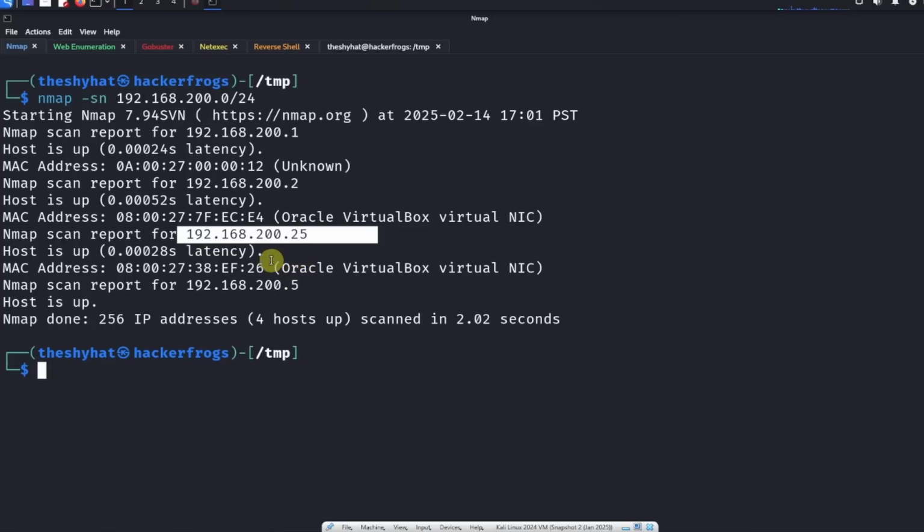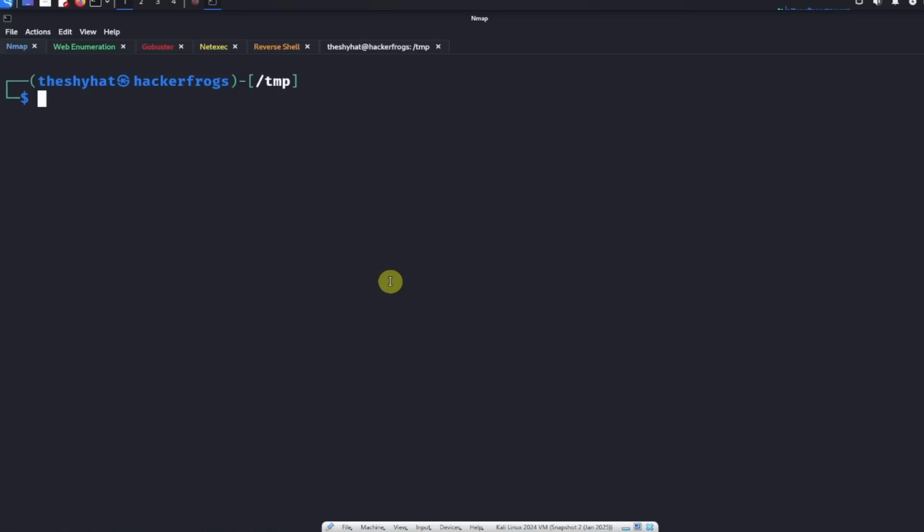So we're going to go ahead and do another nmap scan against machine number 25. We're going to run nmap with these arguments here. We're going to do -p- to scan all network ports. We're going to do -sCV for versioning information and common scripts against whatever services we discover. We're going to run it with -vv for very verbose output, which means that we're going to receive output before the scan finishes, which is actually very important when we're trying to save time.